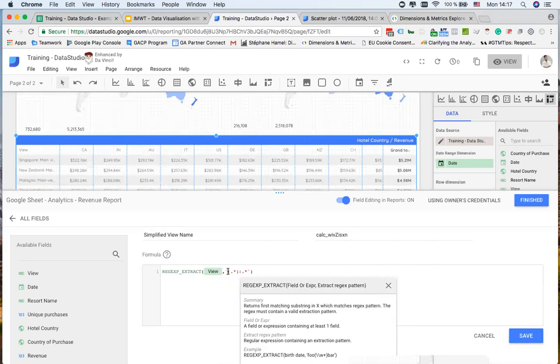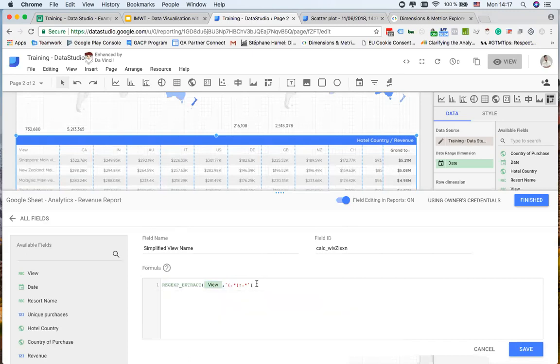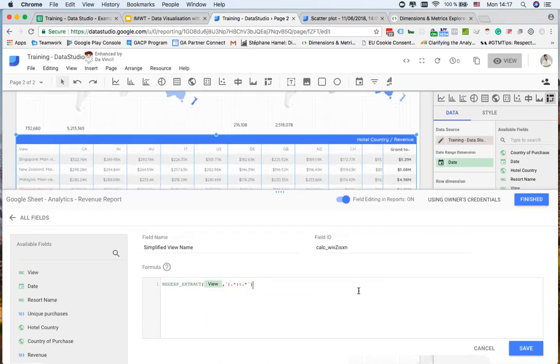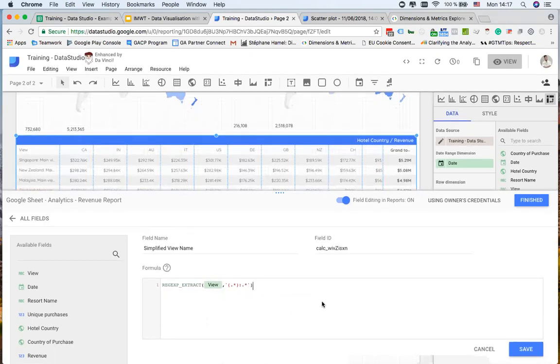I will not go into details on the regex, but you can basically do everything that you want, like extract the third letter of something. It's particularly useful for campaign names that have not been named properly, so you can rename everything in a second just by using regex.